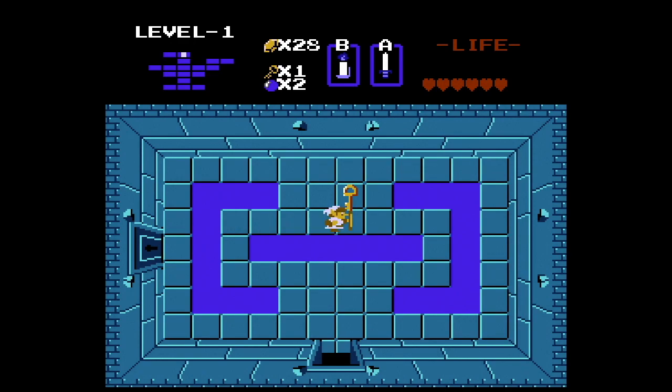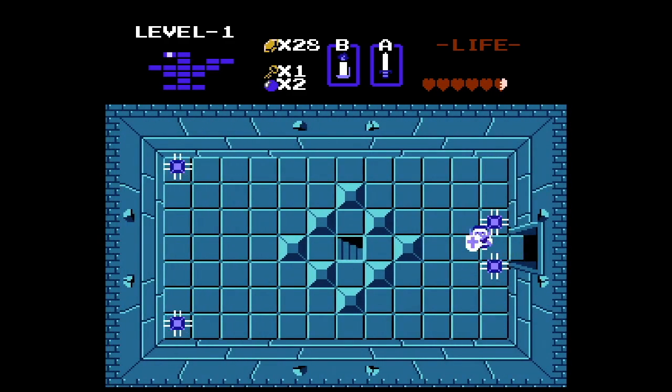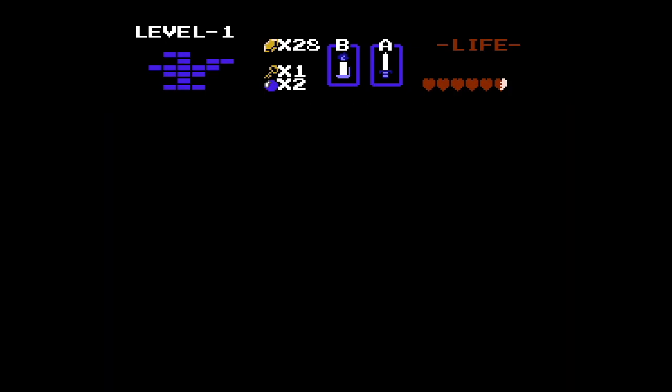Hey, a key. Nice. And a heart that we don't need. I actually need a bomb drop more than hearts at this point. Ow. That moved a lot faster than I expected it to, so I got kind of blindsided by it.